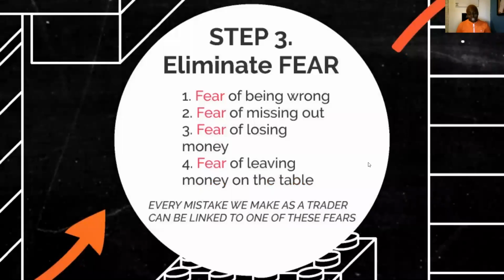All right, number 3, guys, this is a huge one. If you have your pens, your papers, you definitely want to write this down. You have to eliminate fear. Guys, yes, the market is this big, scary thing, and nobody understands why it's moving and why it looks like Chinese and what are these lines and shapes. Guys, get it out of your head that this thing is scary, right? This is just like anything else that you've ever done for the first time in life. It's unfamiliar, but guess what? With time, it can become familiar, right? So let's go ahead and eliminate fear tonight.